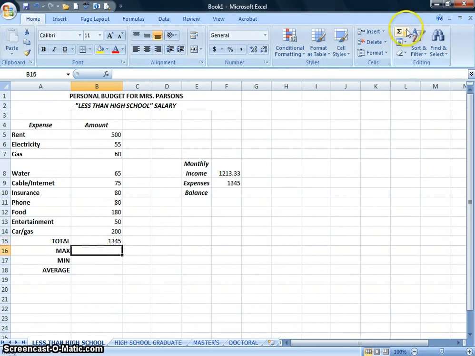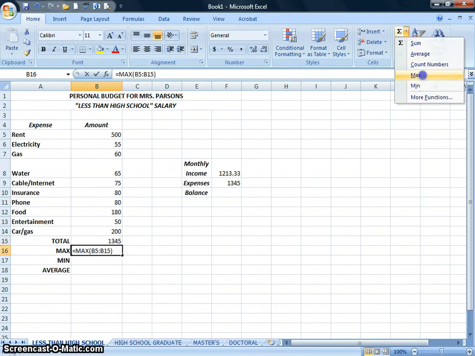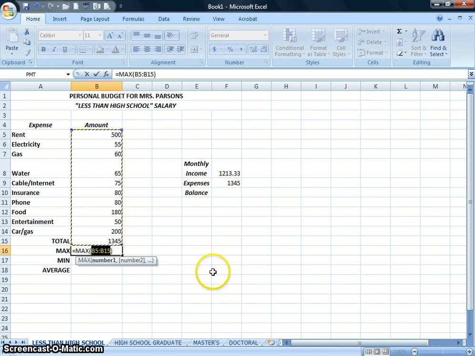And now we'll do max. We're going to go to the same area but pull it down. And notice that it guessed wrong, because if we want to know the maximum value out of our data, we would never want to include total. So I'm going to put my cursor in the top part of the computer's guess, and I'm going to pull all the way through so that I'm just getting my expenses. And we have equals max B5 through B14. This is enter, and it will give you your answer, and it will stay in that cell, which is very beneficial if we're going to do any filling, and we don't do any filling until your next spreadsheet.